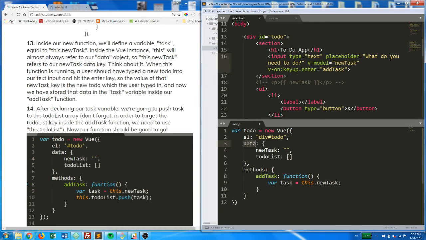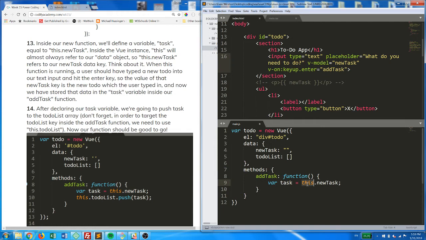So this.newTask refers to our newTask data key. Think about it. When this function is running, a user should have typed a new to-do into our text input and hit the enter key. So the value of that newTask key is the new to-do which the user typed in. And now we have stored that data in the task variable inside our addTask function.